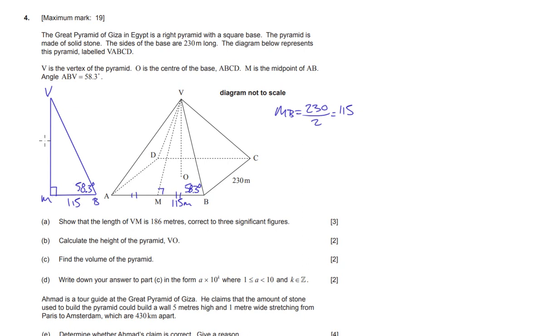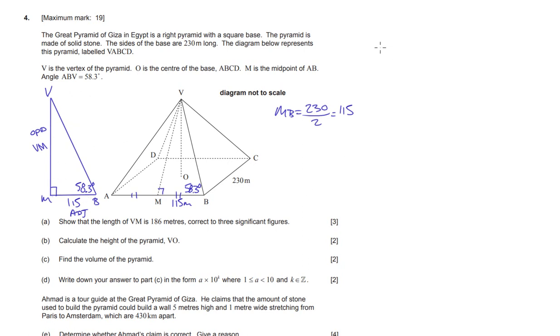So then we're trying to figure out what VM is right here. So here's kind of a good idea on a lot of these. Instead of putting X for that missing side, let's put VM, because that's what we are looking for. When we are done, we should say VM equals instead of X equals. Okay, so with this, we've got a right triangle. We're looking for the opposite side, and we have the adjacent side.